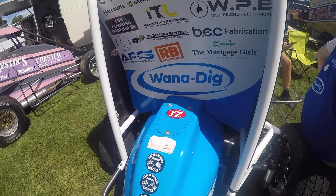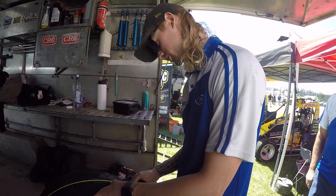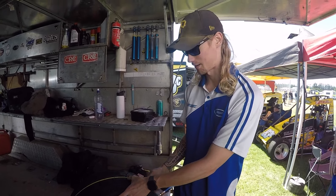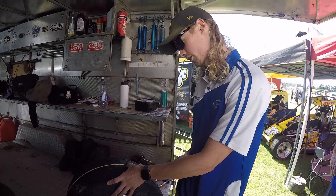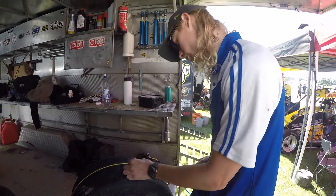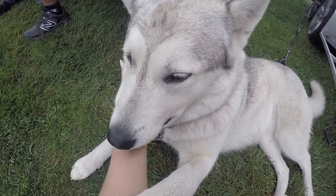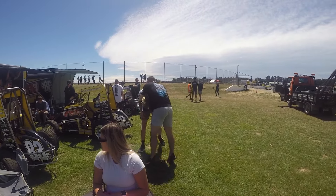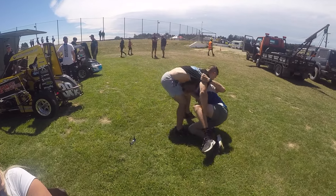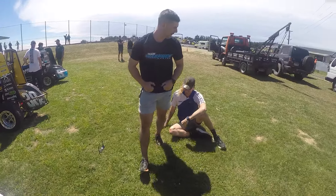Great - party's power is fixed. The boot cage is straight. So basically what I'm doing here is we've had these left rears in the sun with about 50 pounds in them, trying to grow them a bit so we can get some stagger range. Now I'm just letting them down to race pressure and measuring them to see what we've got.